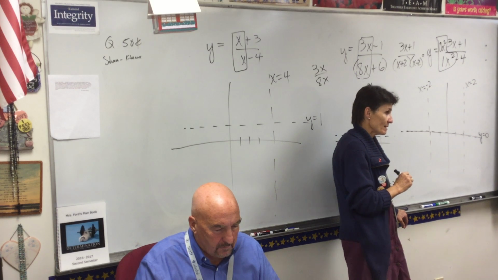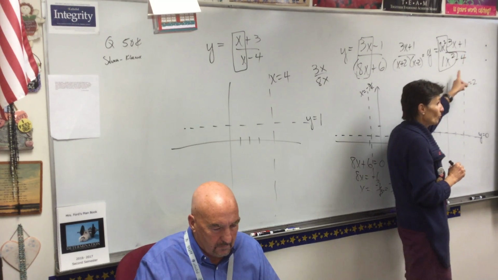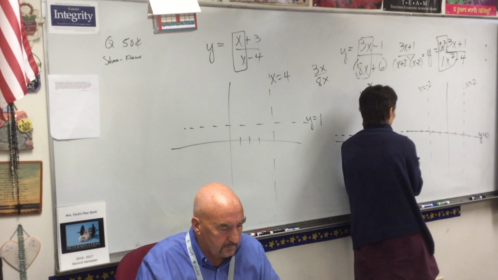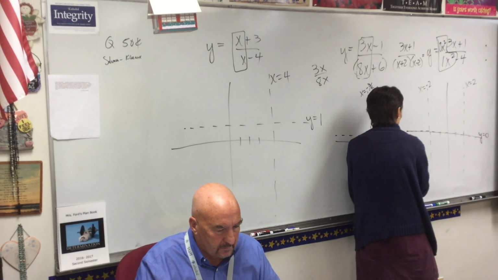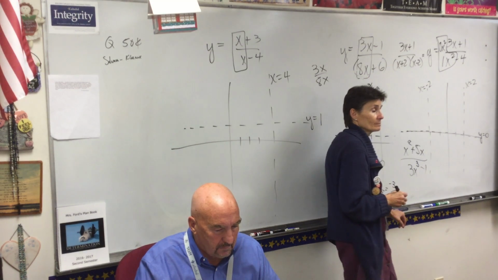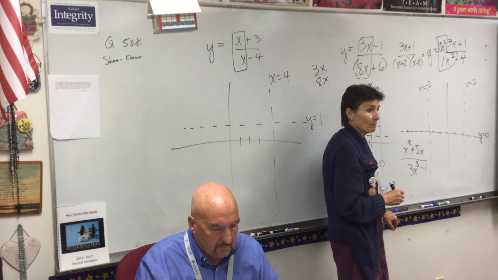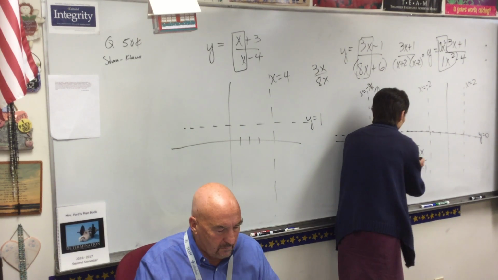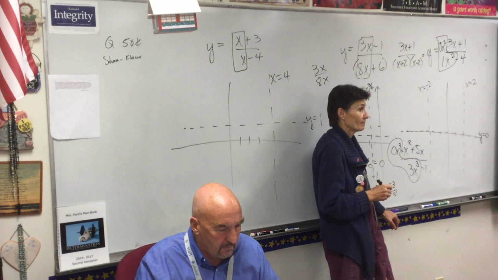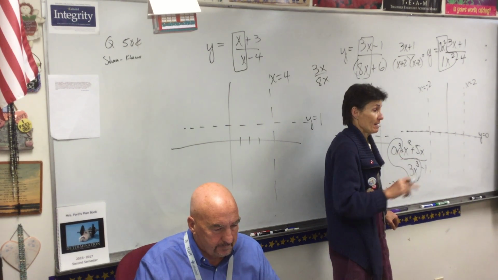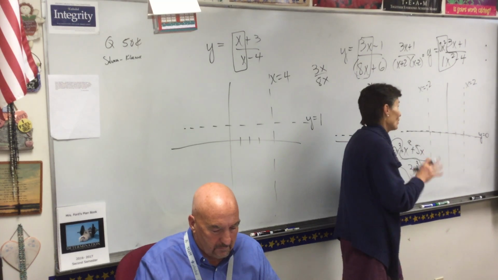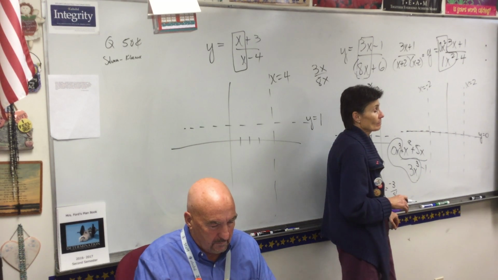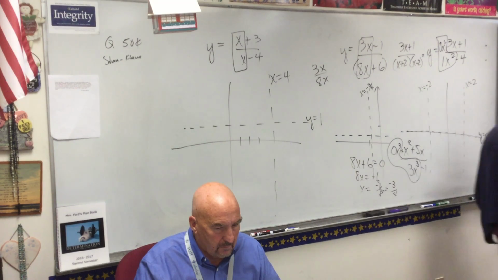That will always be the case if in your original problem, the power on the bottom is bigger. Think about it. If you had a problem that was x squared plus 5x over 3x cubed minus 1, what's the highest power? X cubed, and you have none of them on the top. So what happens when you put 0 over 3? 0. So anytime the power on the bottom is bigger, the horizontal asymptote is going to be at 0. All right, so horizontal asymptote is y equals 0.